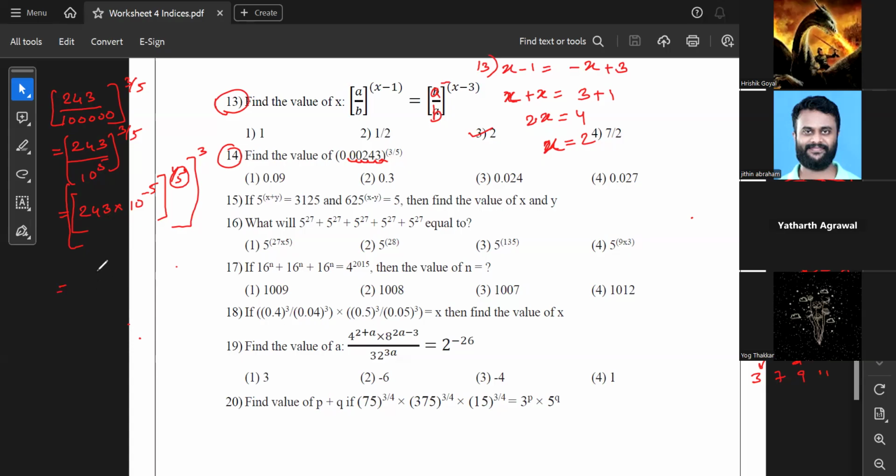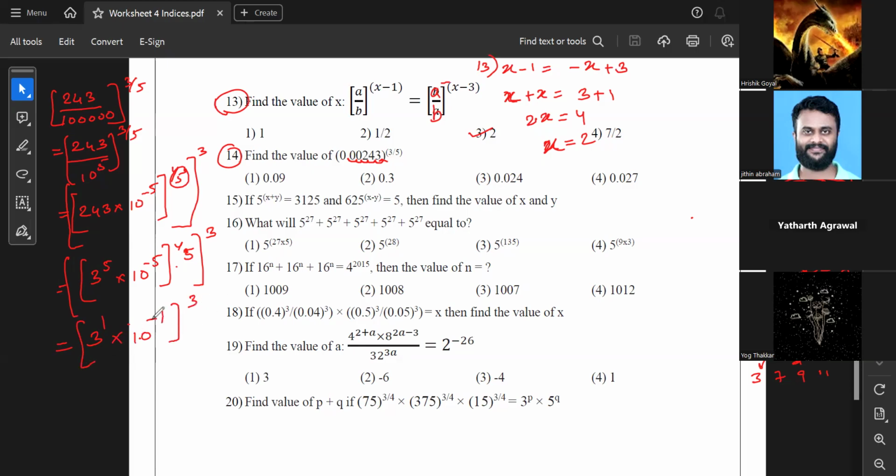So I'll write this as 3 raised to 5 and I have 10 raised to minus 5. So I'm just writing it down for you guys. 3 raised to 5 multiplied by 10 raised to minus 5, raised to 1 by 5, raised to 3. Now I've told you that when there is a multiplication, you are supposed to divide this index. So when you divide this index, 5 upon 5 gets cancelled. You have 3 raised to 1 over here multiplied by 10 raised to minus 5, and 5 also gets cancelled. You will have 10 raised to minus 1 over here.